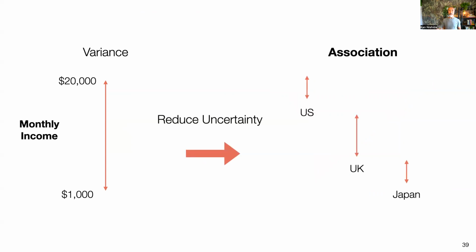Same thing with association. One variable can be a category, right? In this case, the country. If there is no relationship between country and monthly income, then in any country you go to, you'd expect around the same monthly income, so it doesn't really matter, and that is useless. But if somehow the monthly income is different among the countries, then once you know which country this person is in, you can expect what the monthly income would be. So again, we are reducing the uncertainty, or reducing the variance.